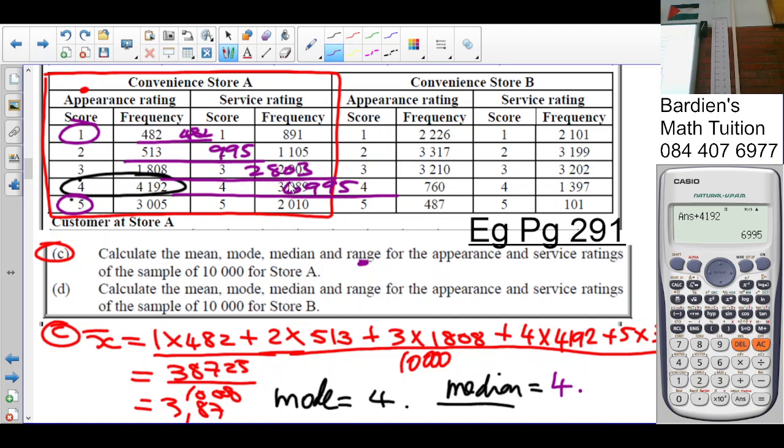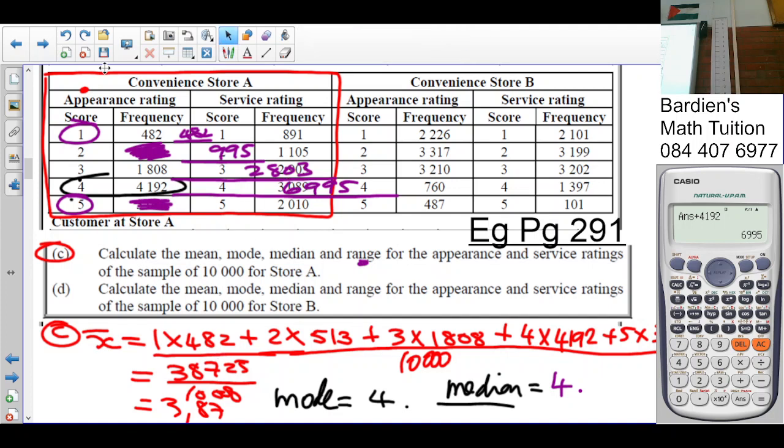You guys understand? What if there was no people who chose 1? It will be 5 minus 2. What if there was no people who chose 1s and 5s? 4 minus 2. What if there was no people who chose 5 and no people who chose 2s? It's still going to be 4 minus 1, irrespective, because there's nobody who chose 2s. You guys understand?